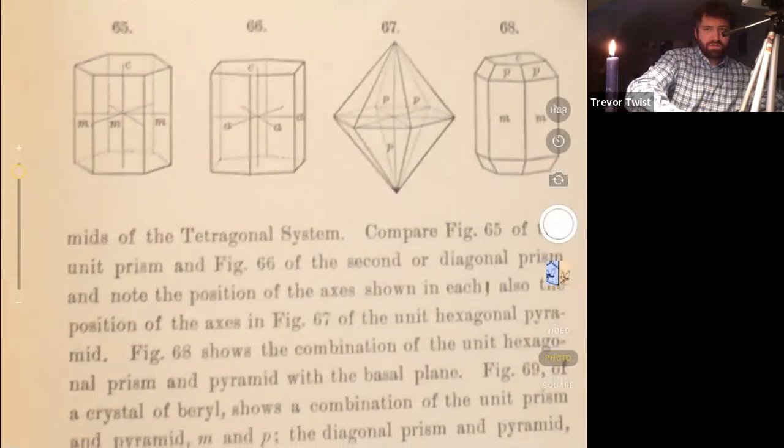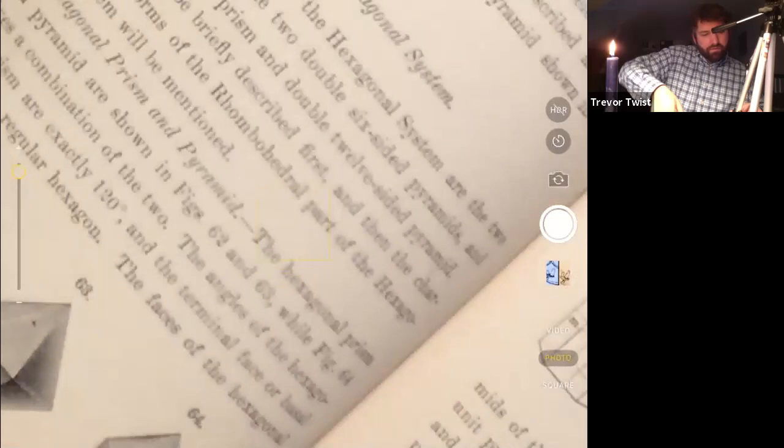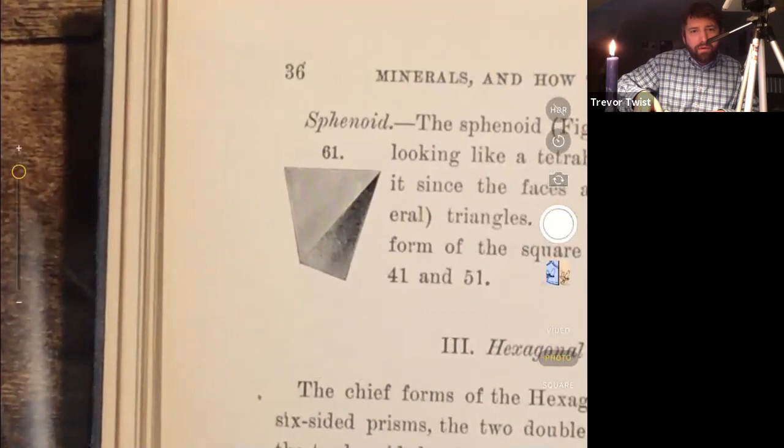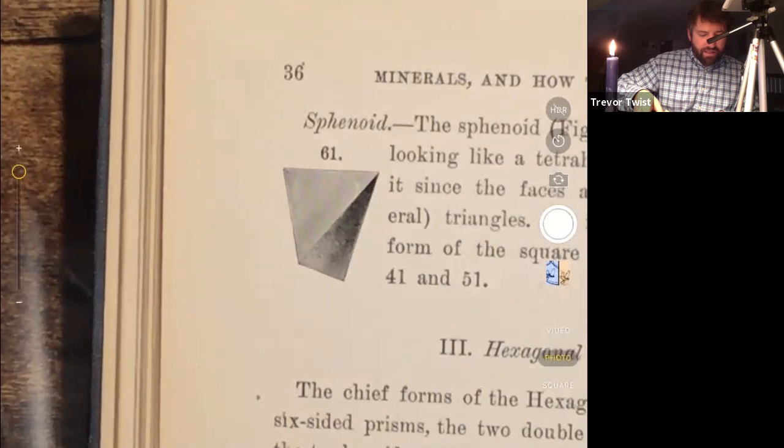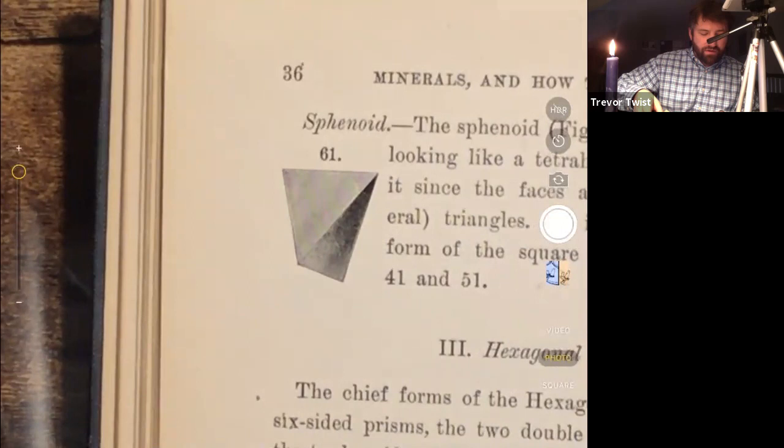Whoa, look at that one. Look at that pyramid shape. What's it say? That's cool. A sphenoid? A four-phase solid looking like a tetrahedron, but different from it since the faces are isosceles, not equilateral triangles. Oh my gosh, so it's like a bent pyramid. Not the bent pyramid, but a bent pyramid. It is described as the half form of a square pyramid shown in figures 41 and 51.